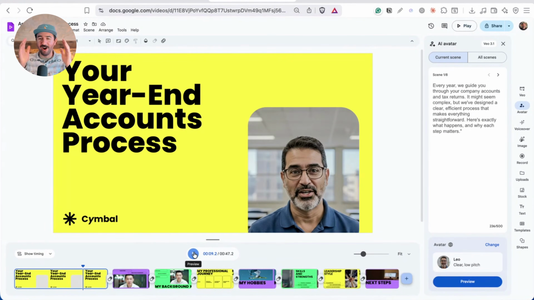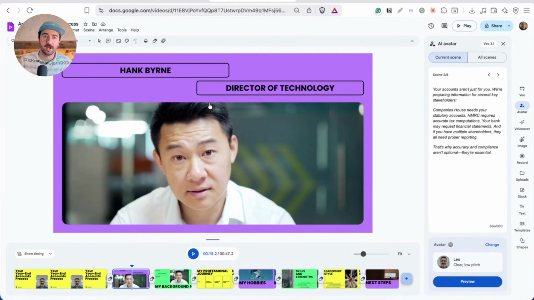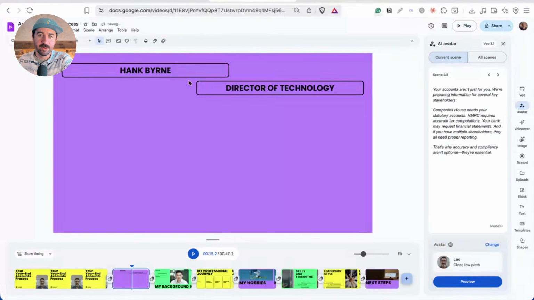How awesome is that? We've got our first AI avatar talking through our introduction of our explainer video. So then we can move on to scene 2. So you can go to the bottom here and say, actually, we need to get our next scene ready. To be honest, this isn't close to what we really want it to be. So I'm probably actually going to delete stuff and start building things to get a bit more shape as how I want this scene.